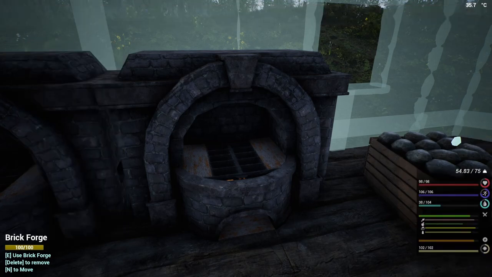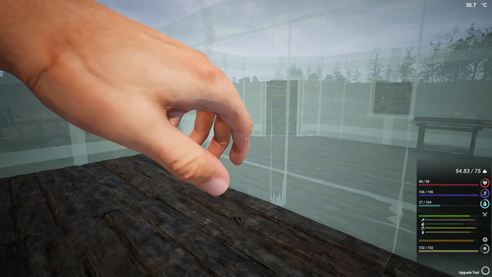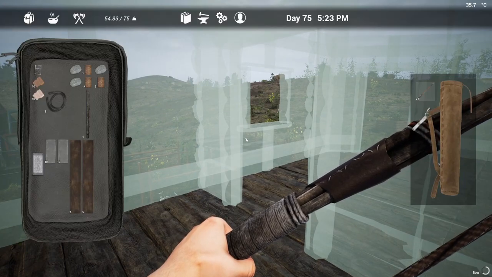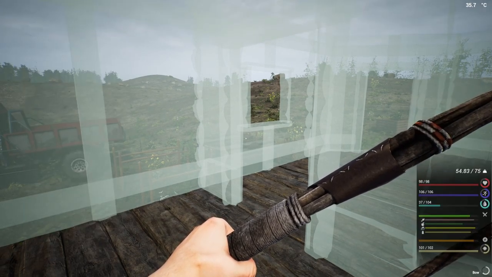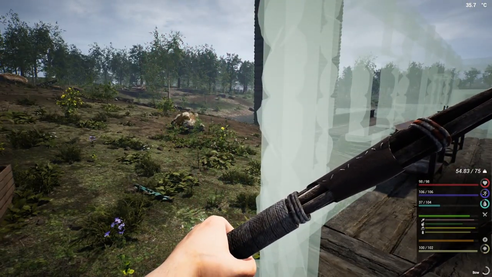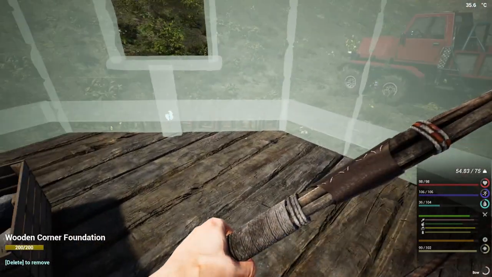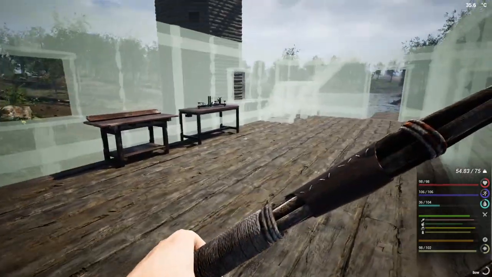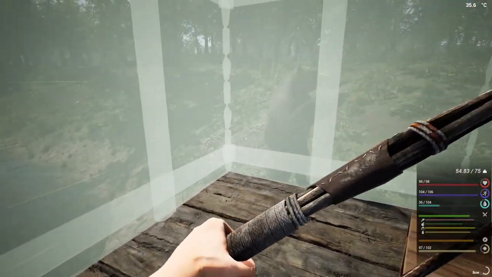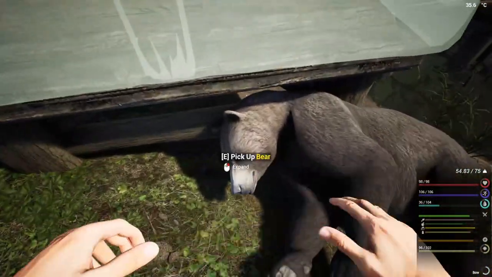There we go. Oh, there's a bear. Crap. Do I have a bow? Yes. Hopefully I have arrows. 23, good. Where was he? Where the hell is he? Good. Couple of headshots.